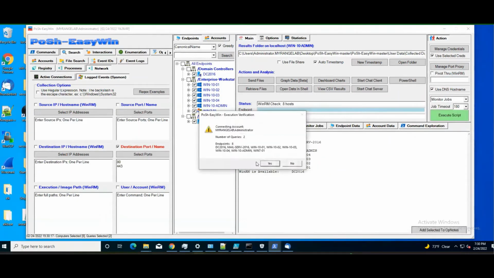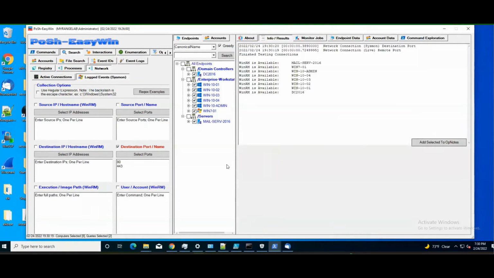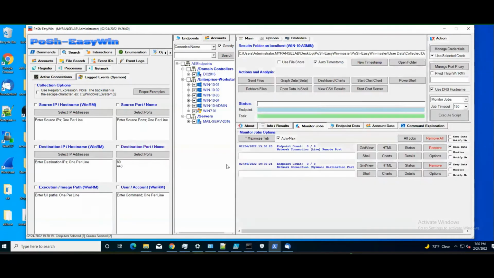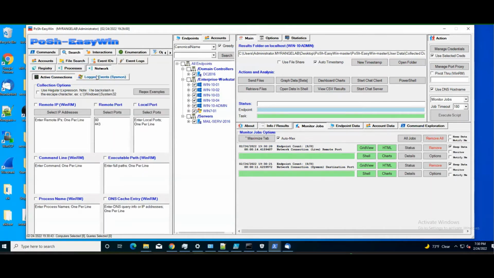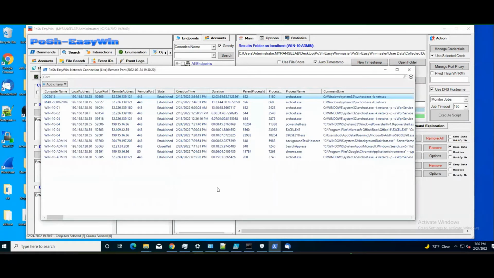And we're going to do it across all of our endpoints. These have WinRM on, and it's not uncommon to see WinRM on in the environment, especially if you have something like WEC and stuff like that set up. But in the event that you don't, you may want to get with the network owner and say, hey, can we turn WinRM on, because we're going to be doing some action. So what happened here, 2 queries were executed, one for active connections, which is live, and logged connections. So we can take a look at the active ones that are live and see what we have going on here.